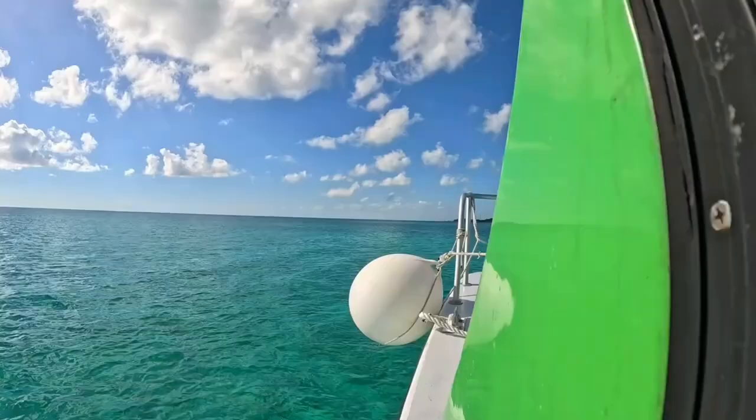Nearby, you'll find the small island of Cay Coker, a more affordable alternative to Ambergris Cay. With a smaller population and a relaxed, slow-paced vibe, Cay Coker is worth a visit for a night or even a day trip from San Pedro. You can reach Cay Coker via a 45-minute water taxi ride from Belize City or a quicker domestic flight. The island is only five miles long, making it easy to explore on foot, by bicycle, or by golf cart. Water sports are the main attraction here and you can enjoy the same activities as on Ambergris Cay. The most popular spot on the island is called the Splits, named after a channel that divides the island into two.